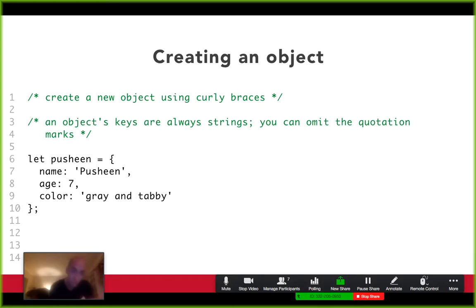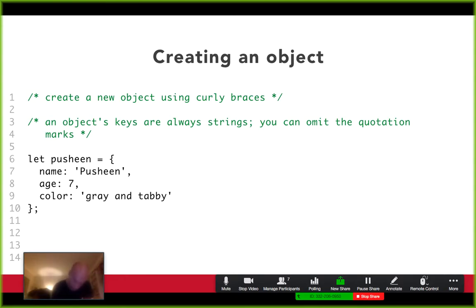Because JavaScript is actually very strict on their objects, and because it assumes by default that the only things that can be keys are strings, on lines 7, 8, and 9, even though I didn't put quotes around name, age, and color, JavaScript says it actually doesn't matter, because it has to be a string. So what I'll do is I'll actually convert that into a string for you.